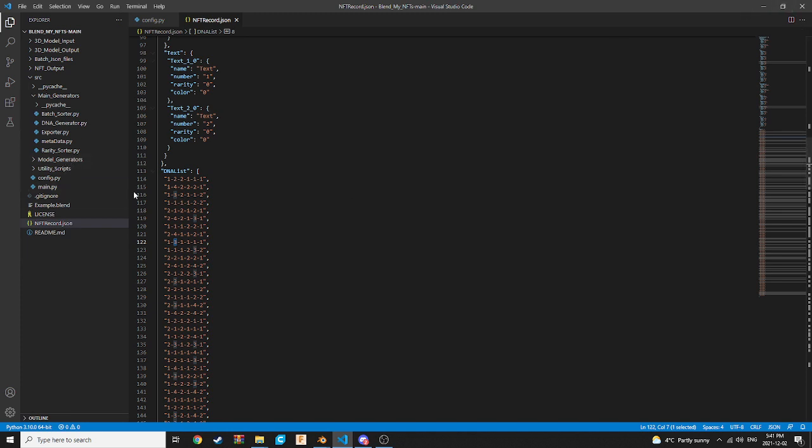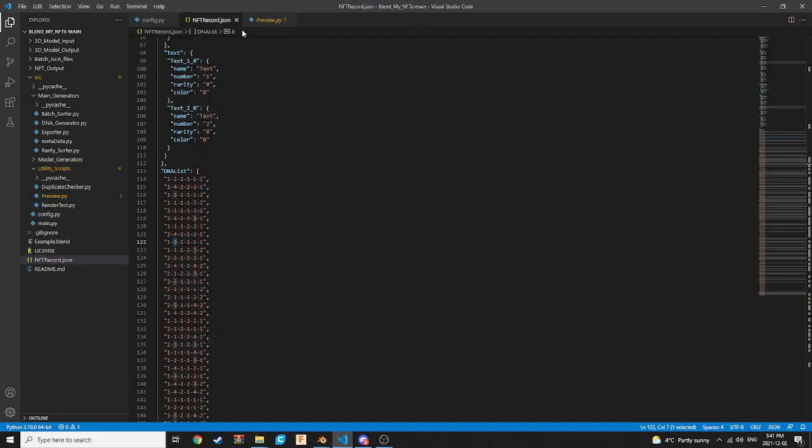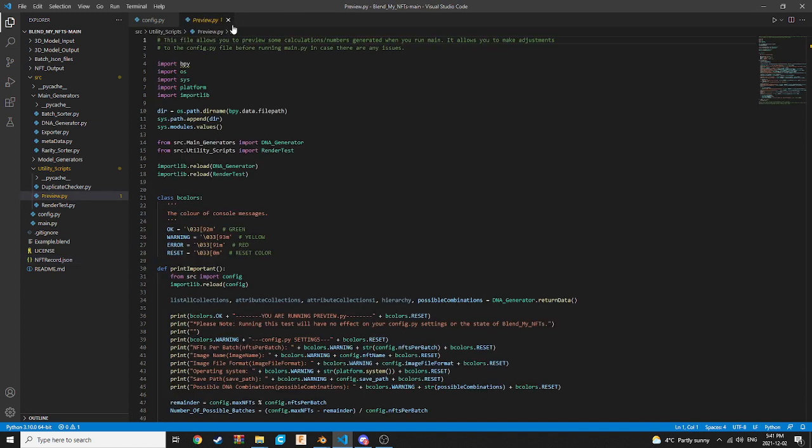Yeah, that's great. Awesome. So I'll eventually make a script in preview somewhere here that'll check the percentages of each variant in the NFT record, and show you how accurately the percentages match up. It should be pretty close. It's going to be off by a bit, just because of the math and how the code works out. The more you have, the more accurate those percentages will be. But yeah, that's how that works.